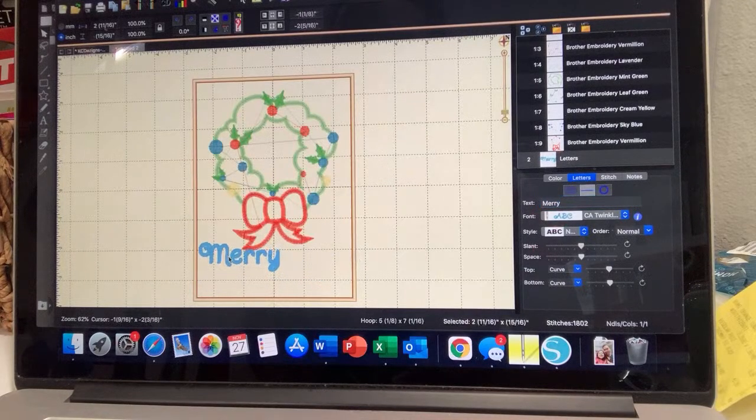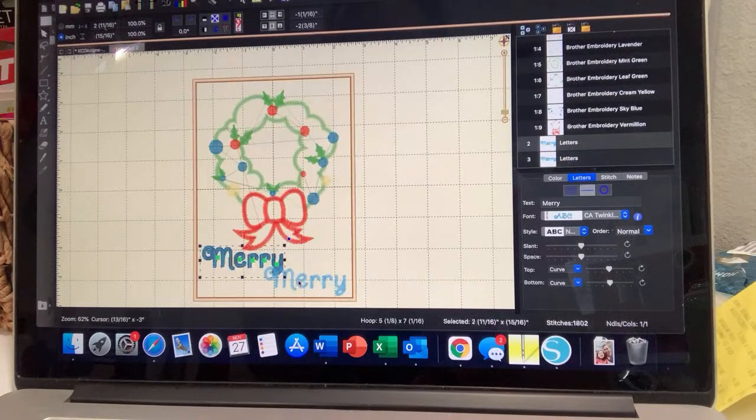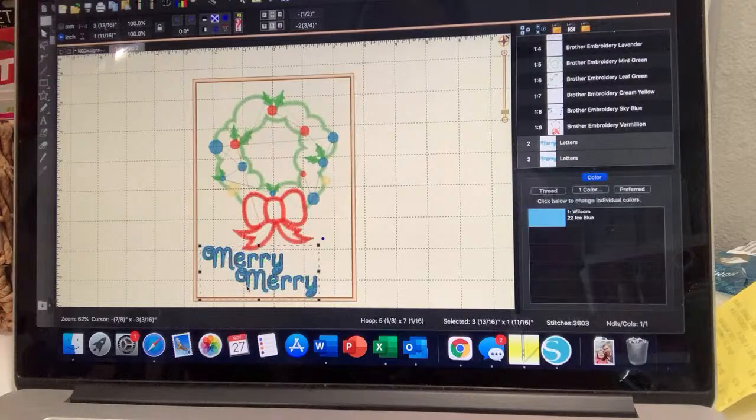And I'm going to put it probably right here. And now I'm going to go up here to copy and paste. And now I have two of them. I'm trying to think of how I can put this to where they will fit. I might have to use a smaller font. Or I can do it like this. We just play around with it and see. You know, you could put your last name.